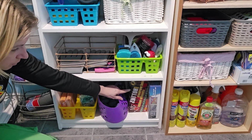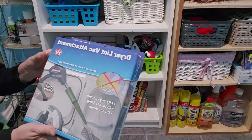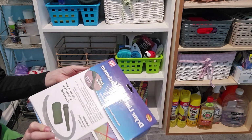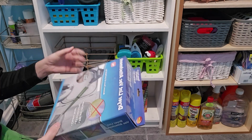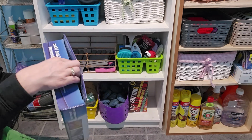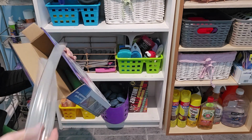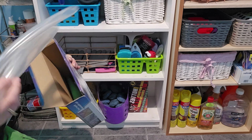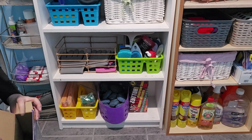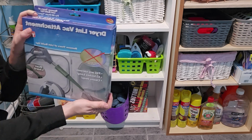Then I've got the little hand warmers. And then I have this, a dryer lint vacuum attachment. I got this at Dollarama. I don't remember how much, but just a couple of dollars. See, it's dusty. Everything here is covered in drywall dust. I have used it and I do like it, but I find if I keep it out of the box, I'll never know what this tube is for or what these attachments are for. I'll probably end up just throwing them out. So stuff like this I keep in the box. That way all the pieces stay together, and also you'll know what it is.